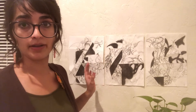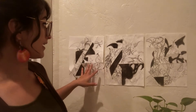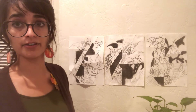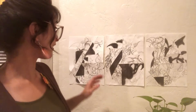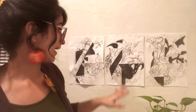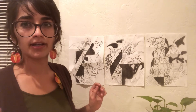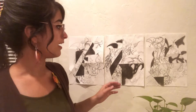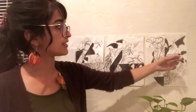Going back and looking at the different methods — the one you choose might depend on what effect you want overall. Just taping the backs of the pieces together gives a kind of bubbly effect that looks really cool with the puzzling. If you want something that lays flatter, gluing to another sheet of paper works best for getting all the edges down, however the glue spread the charcoal around even though it had been spray fixed.